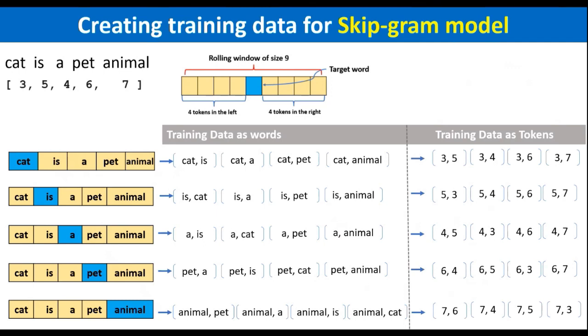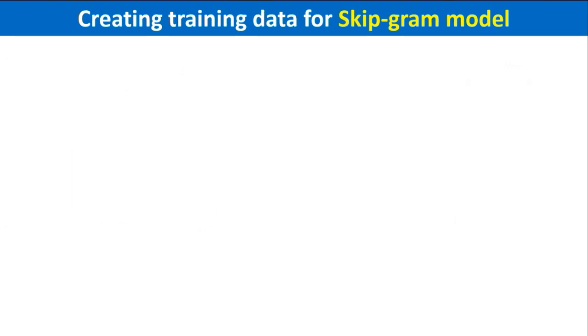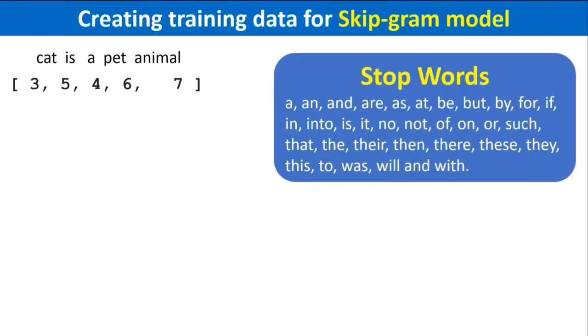So these are the token values of this pairwise data. So this becomes our training data as tokens. We are going to explore skipgram's word embedding model concepts using a single sentence. There is something called stop words, which are common words in the English language that occur with a very high frequency, but carry much less information about the meaning of a phrase, especially in word embedding, where the aim is to learn the relationships at word level and not at the sentence level. We should remove them.